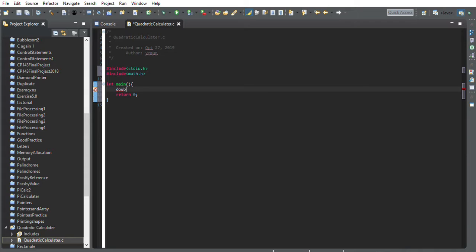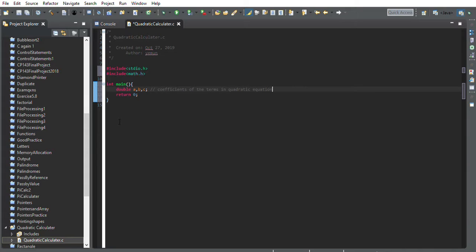So double A, B, C, and these are the coefficients of the quadratic equation, or more appropriately, coefficients of the terms in the quadratic equation.